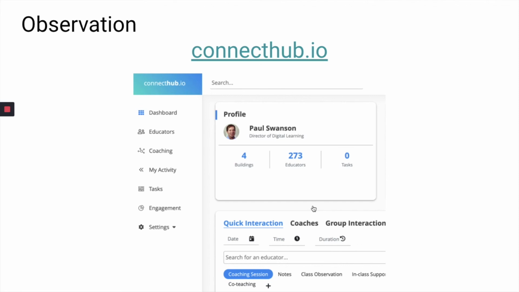ConnectHub also allows for the creation of goals for particular teachers. So when you're entering in a coaching cycle, you can log that into ConnectHub, and then you can keep track of the coaching cycles as well as the individual interactions that go into those cycles and elsewhere.